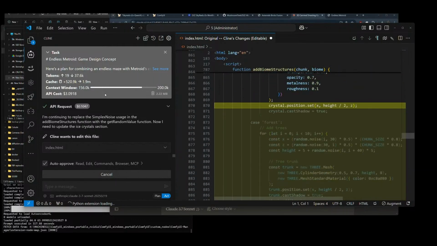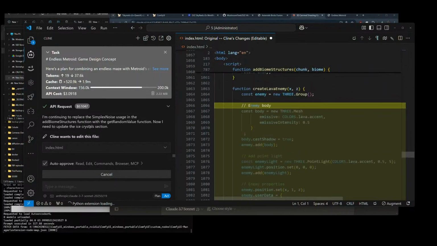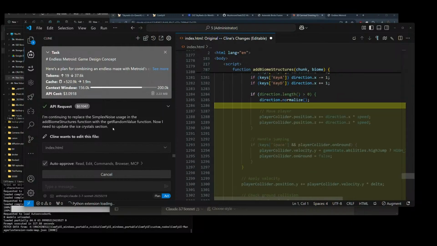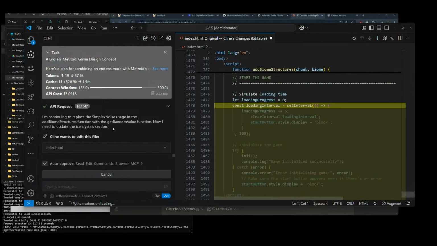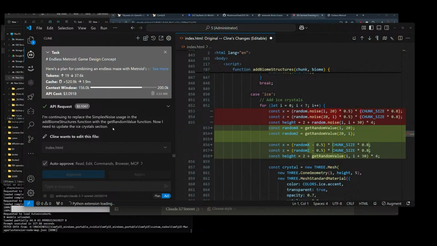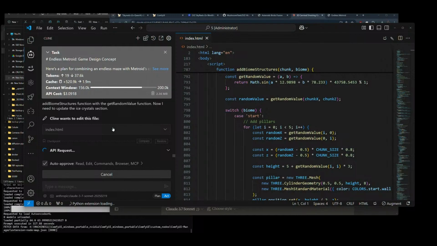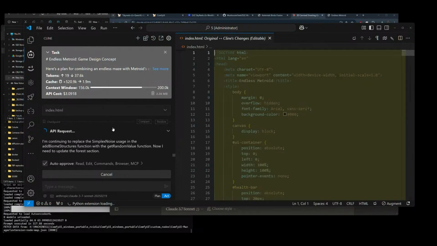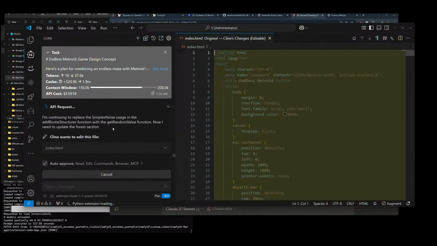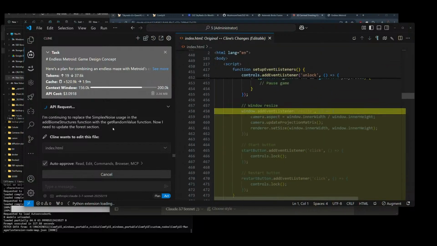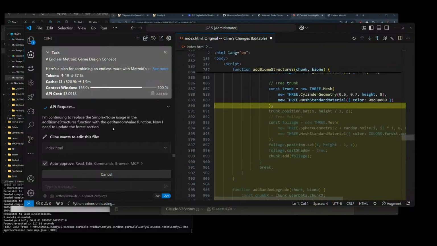Oh. Now I need to update the ice crystal section. Oh yeah, of course, the ice crystals. Don't forget about the ice crystals. That's like core gameplay right there. I hope I get to see this forest one day.